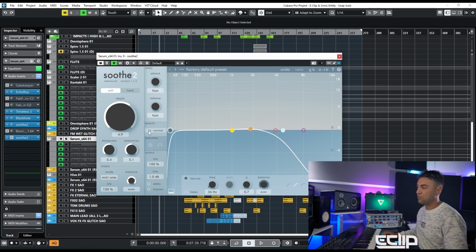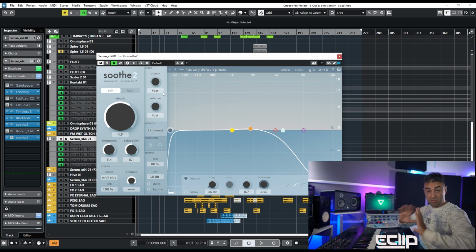this EQ part. Of course, if I put it on the final mix on the master, I most likely will never do that, but I will put it on the buses or the groups. So let's say if I'm coming to the final, I will increase this to, I don't know, 2 or 3. But in my opinion, I never was able to hear a difference, but I will just set it because I believe if it exists, it will do something.